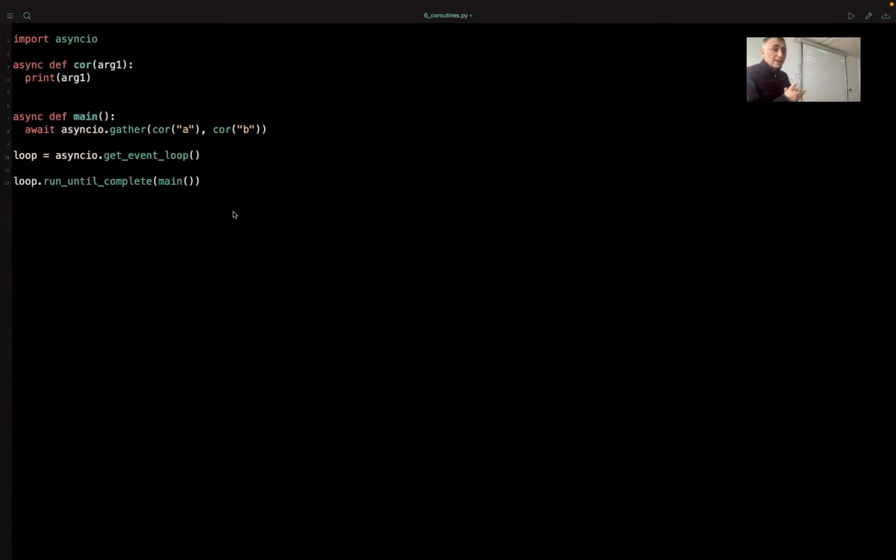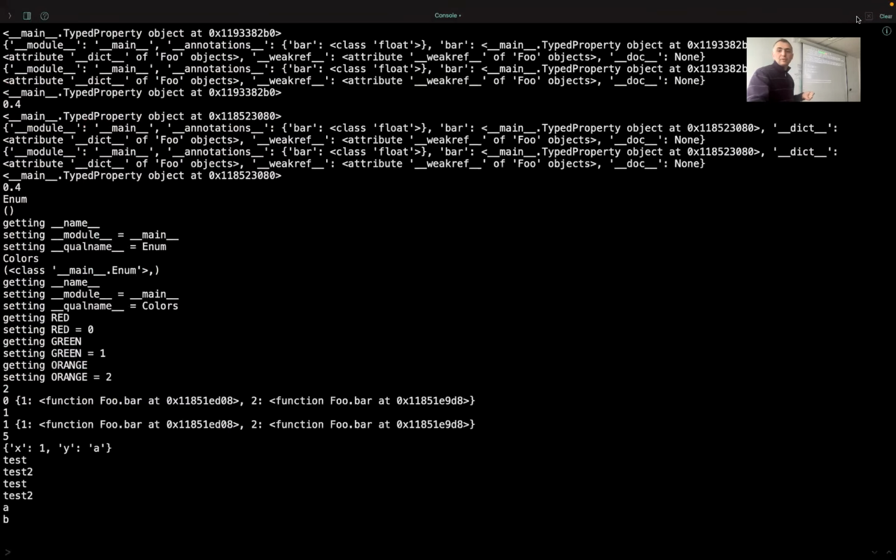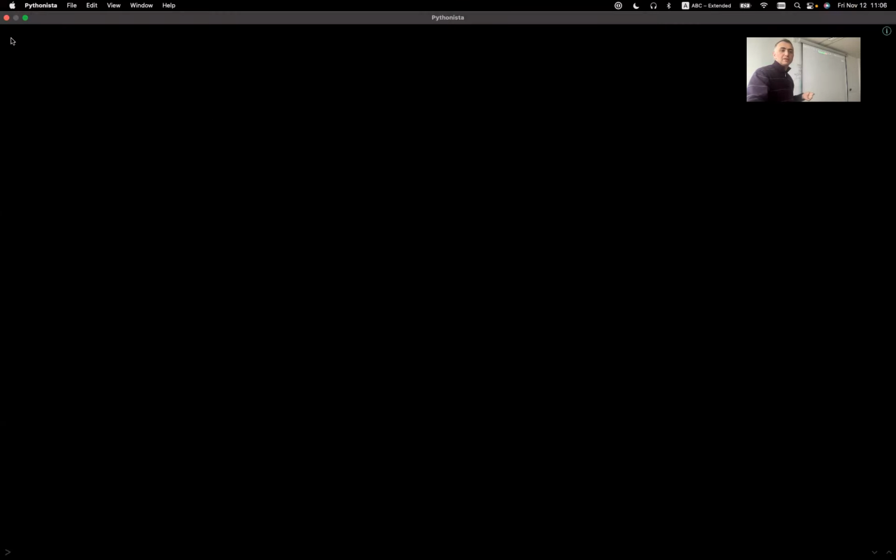So now we can use gather. In this case, I have one coroutine, which I pass an argument to, and it prints that argument. And what I'm doing is using gather to run both of them in parallel, right? So I've scheduled them in parallel, but how they run depends on the thread that I'm using, on what the loop does with them. I get the event loop and just do run_until_complete. In this case, it will run the gather and the gather will then schedule the other things, right? So let's clear up the output here because it's getting too crowded and start again.